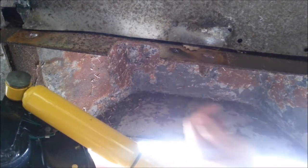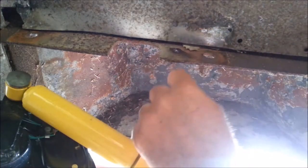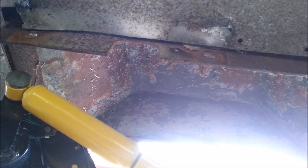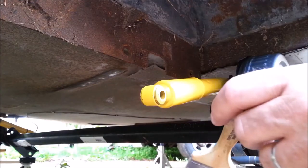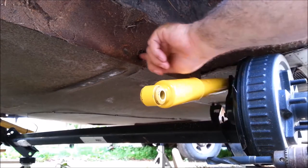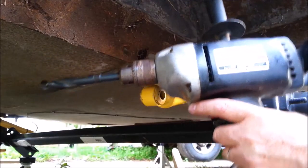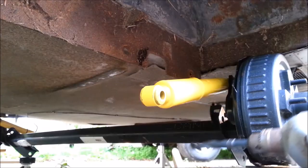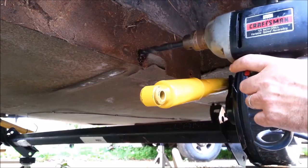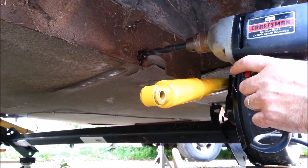I don't have to lay down under the trailer since drilling this hole has carried my mark through to the other side and gives me a guide for the large drill bit. We've got our hole right here. I have my Craftsman half-inch 110-volt drill, and I haven't pulled the trigger on this drill in at least 15 years — just never had cause for a half-inch shank bit that wasn't in a drill press.